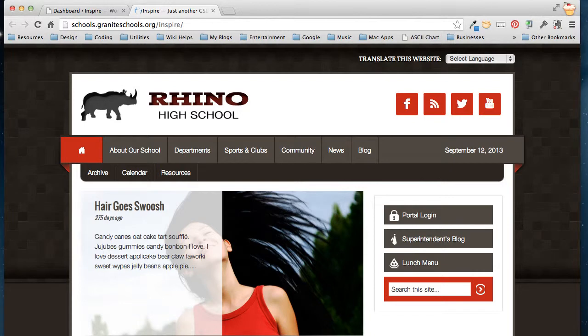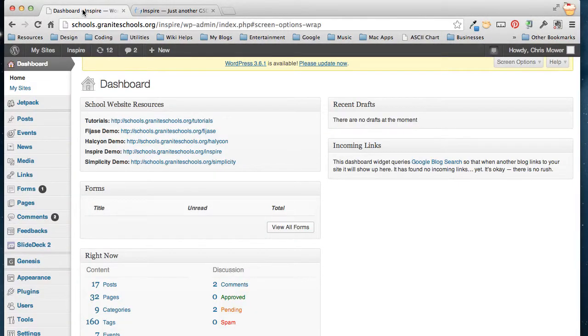So, if you'll remember in a previous tutorial, we went through and talked a little bit about pages. I'm over here in the admin site and we'll be using the Inspired demo today. But over here in the left-hand admin menu, you'll see there's a pages area. If we hover over pages and choose all pages, you'll see a listing of pages that have been created on your website, whether I created them or you created them or Santa created them, I don't know. Anyway, you'll see a listing of the ones that are there.